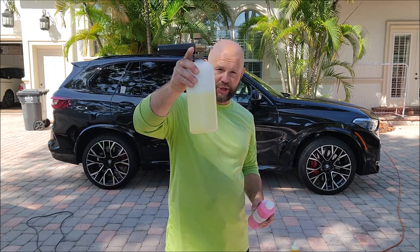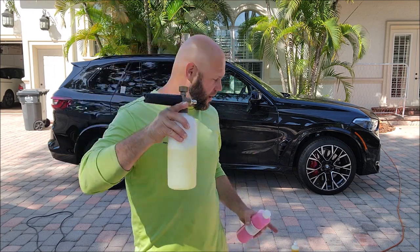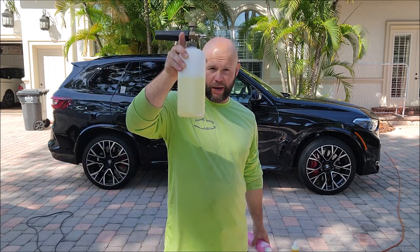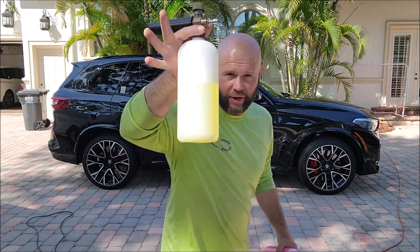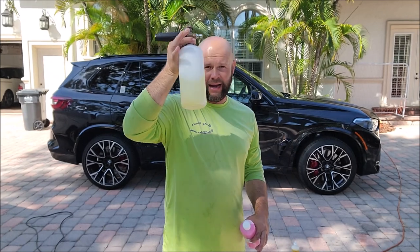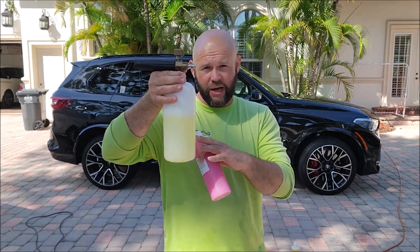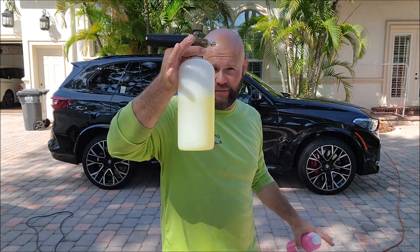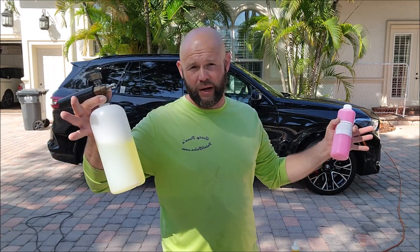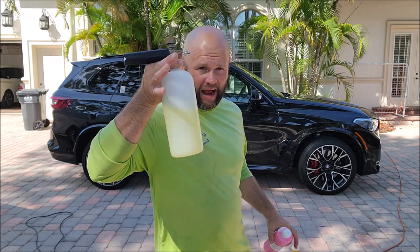This is a 32-ounce foam cannon reservoir. I put 1 ounce of the prep shampoo in here, and I basically filled it, well, it's a little more than halfway, but that's all right. I generally recommend putting 2 ounces of the soap and then filling it up with water. But because I'm only doing this car, and then I'm going to have to empty this because I only brought one foam cannon with me and put some of the wash and coat shampoo in here, I only did half.